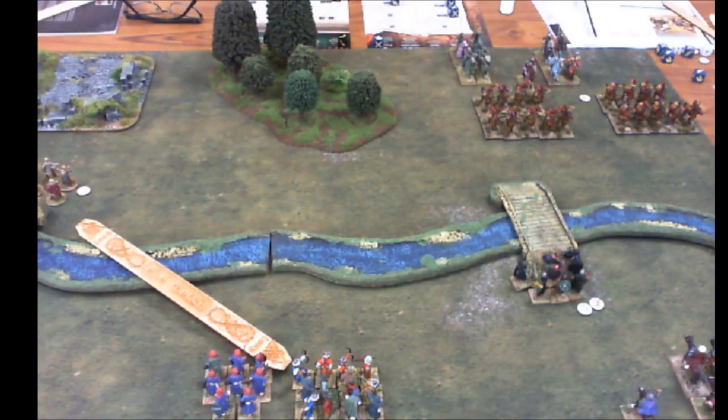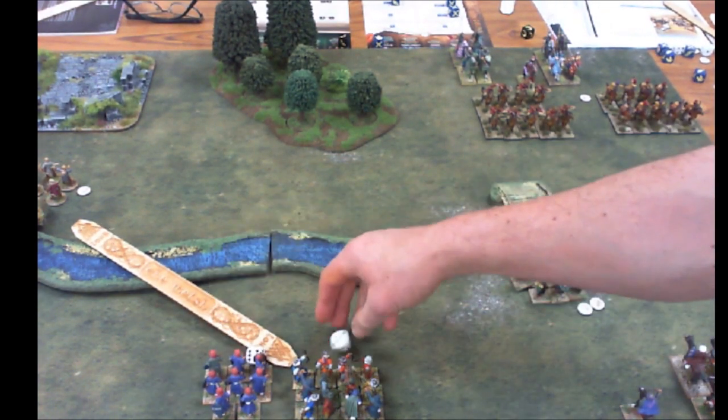Okay, so it's my second turn. First of all, I have no orders. You've got no orders reaction. So I'm going to use Perseverance. And I'm going to activate these two units. It's an uncommon, so I can activate two foot or two mounted. So it's going to be these two here. One, two.